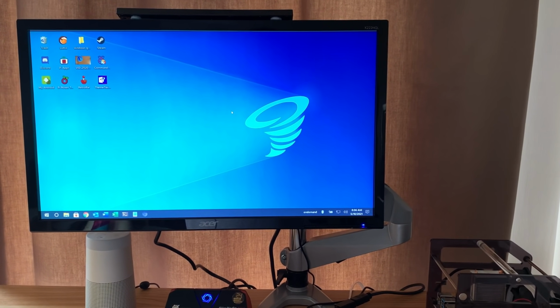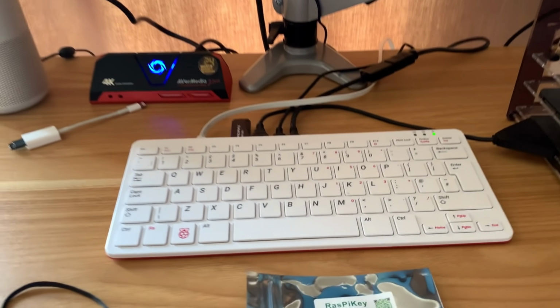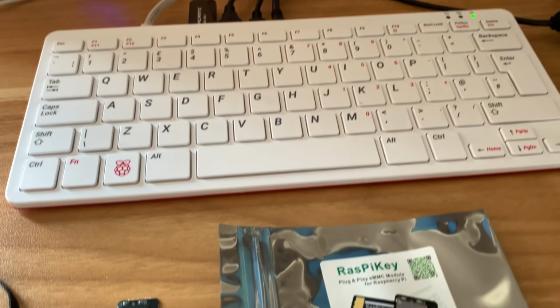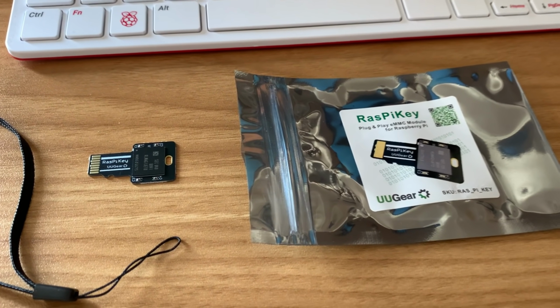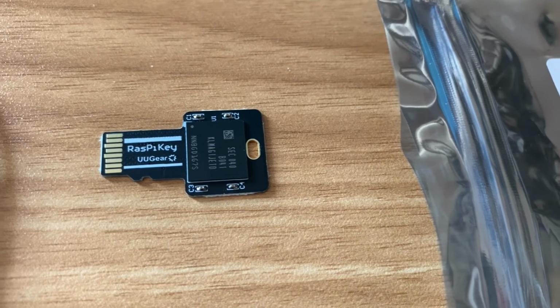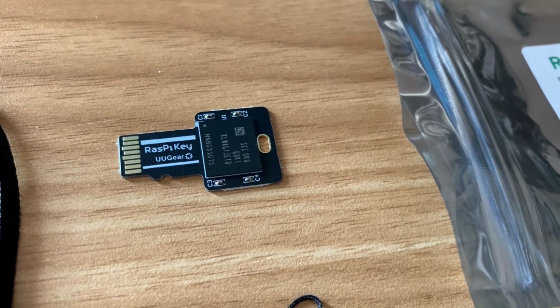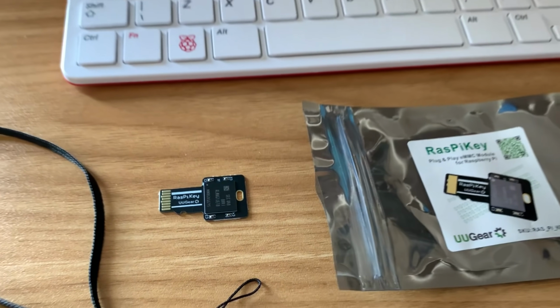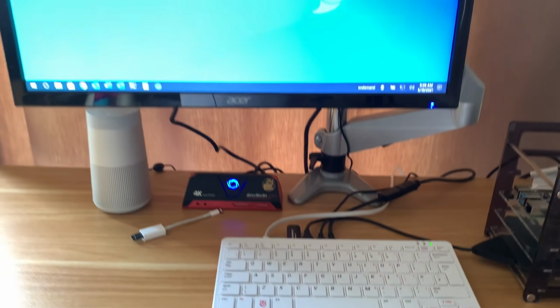Okay, so Pi News, episode 28, and I'm going to do this on my Raspberry Pi 400 for a change. I've just received my Raspi key, which is an eMMC drive for the Raspberry Pi, and that should be faster than an SD card, but also more stable. Anyway, let's switch over to screen capture.